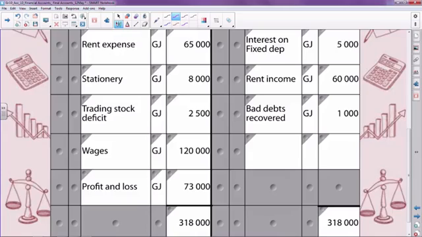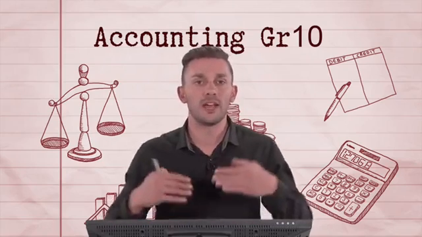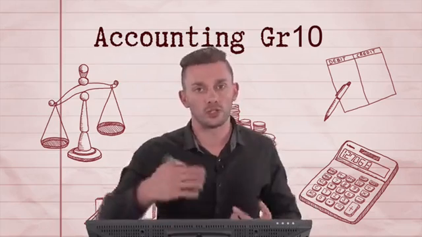And I see I've made a small mistake here to finish off. It doesn't go to profit and loss. It needs to go to your capital T account on the credit side. And that's how you close off up to number 6. And just remember to take your drawings to capital at the end.